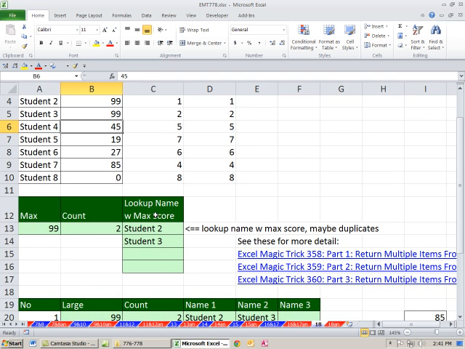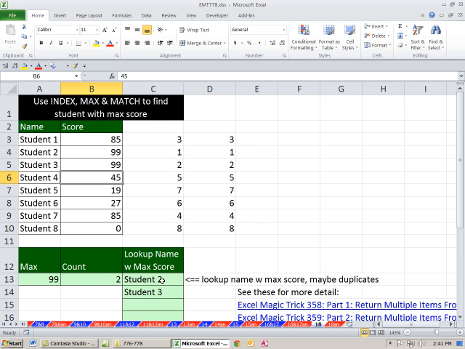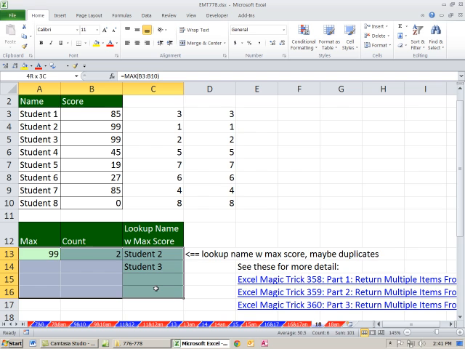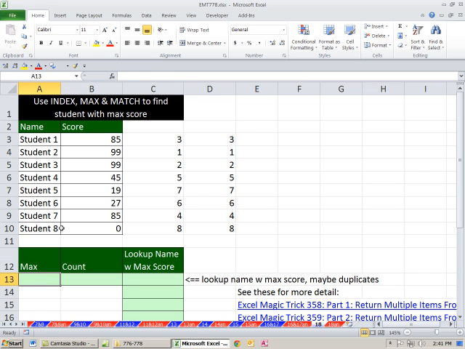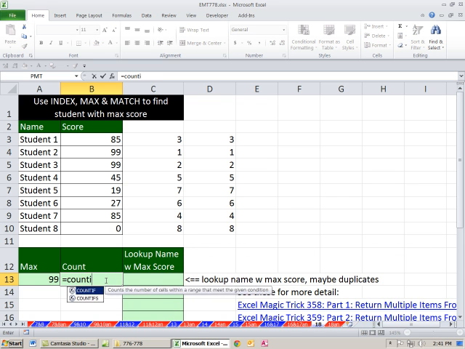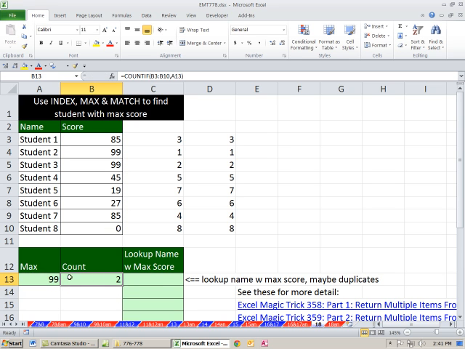I'm going to zoom in here. And I'm going to highlight this and hit delete. So in this situation, the first thing we need to do is ask for the max. So please show me the max. And it will tell me which one is the biggest. Then I need to count those. So I'll use COUNTIF. I'm going to say the range, here's all the values, comma, what's the criteria? Well, it's the max, right? And so there's 2 of them.